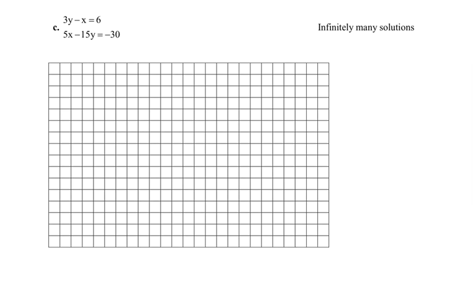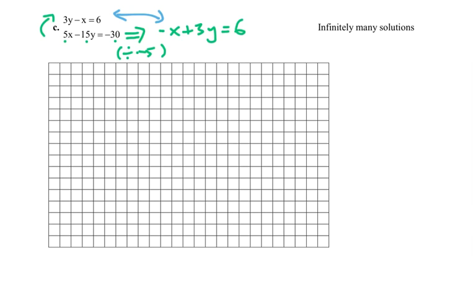For part C, there's really just a lot of algebra for this one. If we take this second equation and we divide, we notice that the coefficients, or the numbers, are all multiples of 5. The coefficient of x in the first equation was negative, so if we divide by minus 5 on both sides of this equation, we'd get minus x plus 3y equal to 6. And we should be able to see that these two things are now the same.